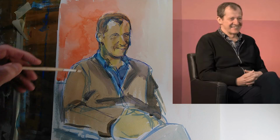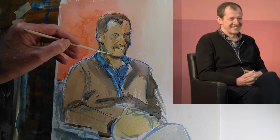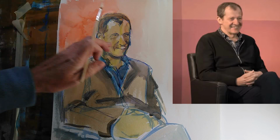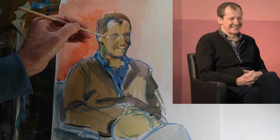So in particular, there's a highlight on the left-hand side of the forehead, which I've already added, the left-hand side of the nose, and the top of the left cheek, or our left cheek. The cheek on our left, I should say. And then obviously the teeth as well are slightly lighter than I had them.